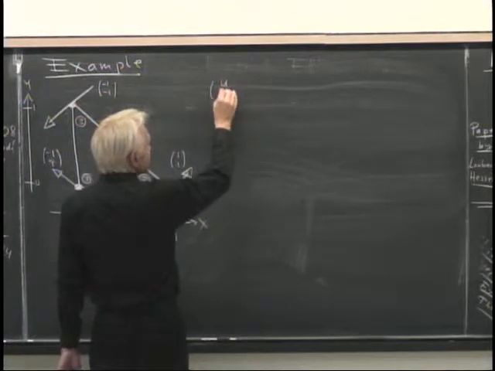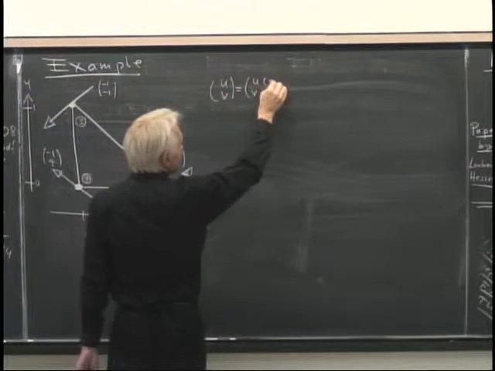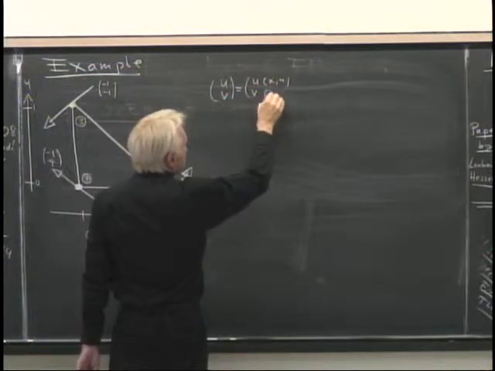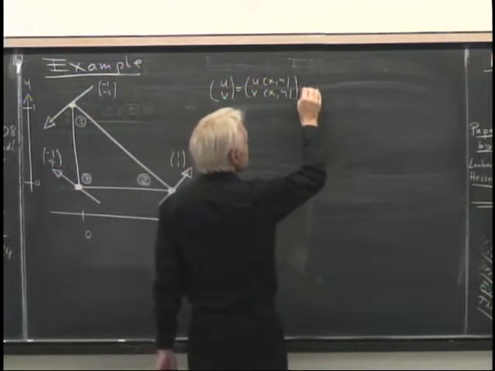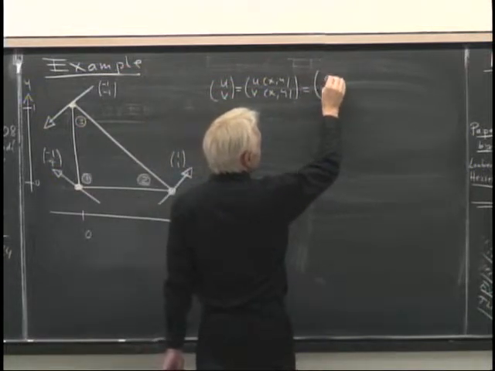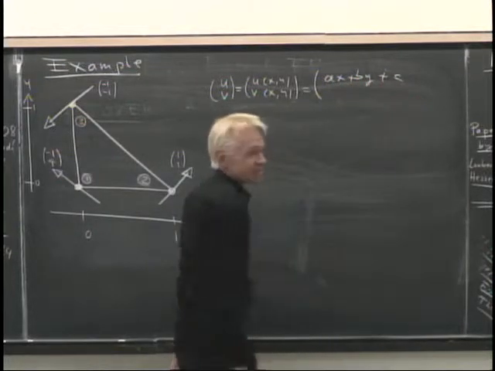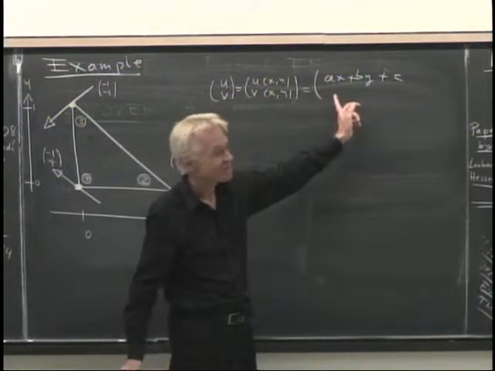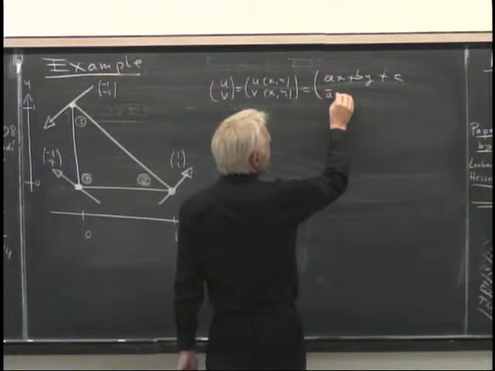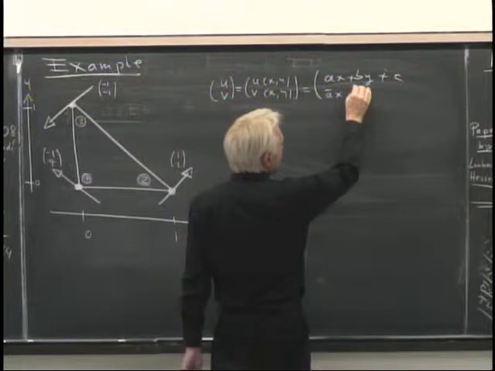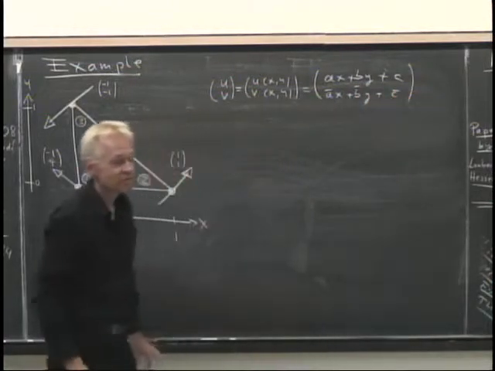The vector field for this would be u, v, functions of x and y. And if they are linear functions, they will look like this. They are functions that look like a times x plus b times y plus a constant c, right? It's a linear function. a times x plus b times y is linear, not more than that. And down here, call it a bar times x plus b bar times y plus some c bar, for the second component of the vector field.